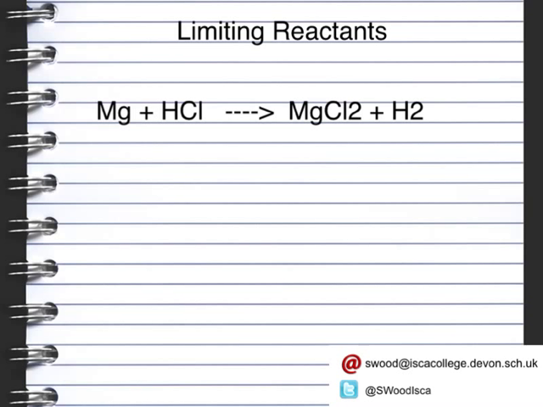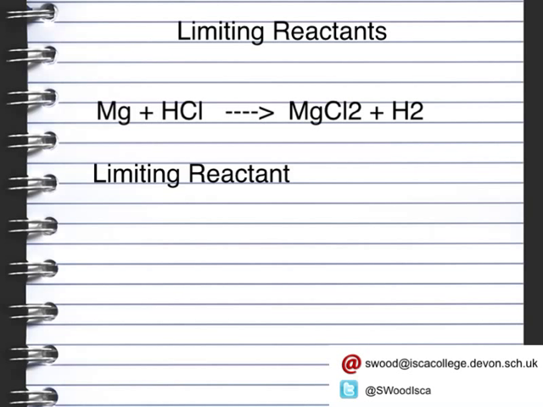Now you have to excuse the subscripts, but the 2's should be lower, or a smaller font, but unfortunately I can't do that. Now we can tell that the reaction is finished because there'll be no more gas being given off. Now this means that either one of these has run out. Now the likelihood is that when we do this in school it's going to be magnesium. That means magnesium is what we call a limiting reactant, and that means that it will run out before the other one, so that has the effect on the rate of the reaction.